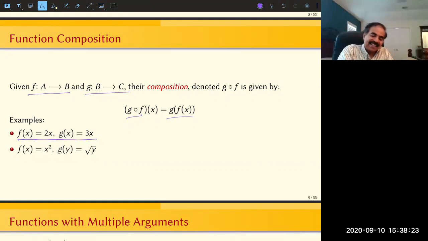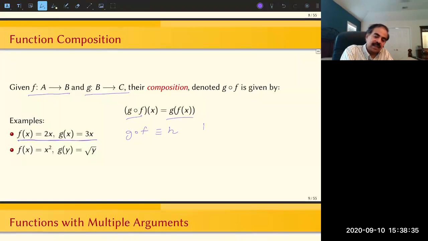Okay, yeah. So g composed with f, we can call it h, and h has the behavior that h of x equals 6x. If you want to go through the process, it is g of f of x.